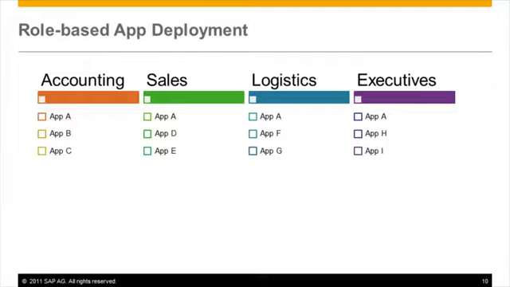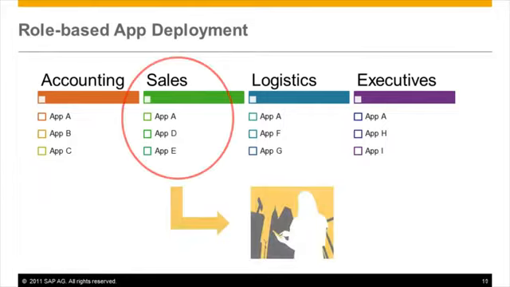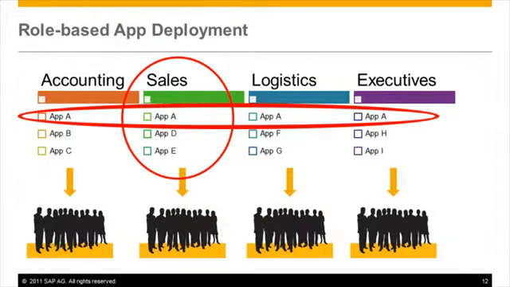Since an app can belong to more than one group, there would be some commonality where apps are available and can be deployed to multiple groups. For example, apps for the sales group would be available for that group. In their version of the App Store, they might see apps A, D, and E. Someone in accounting might not have access to the sales app, as that's not their role within the enterprise. And likewise, someone in sales might not have access to some of the apps that might be unique to accounting. Yet, since an app can belong to more than one group, there could be some commonality where apps are available and could be deployed to multiple groups, or essentially the entire enterprise. The possibilities are nearly limitless.